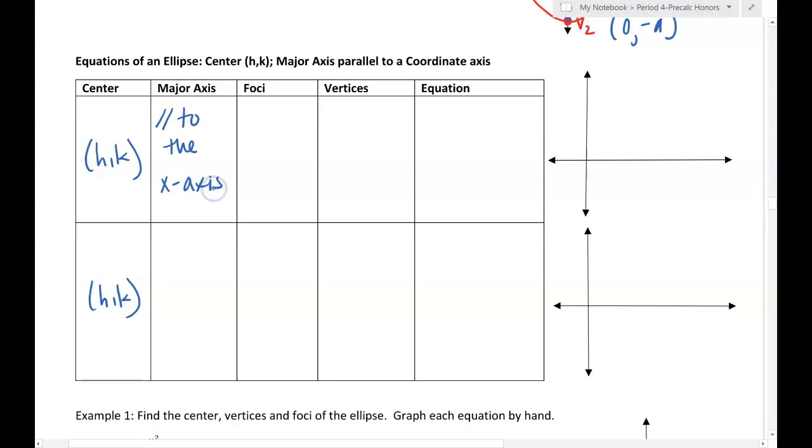Let's draw it out, okay? Let's make the center right here, (h, k). And let's make this vertex right here. Vertex 1, vertex 2. Not to scale at all. And let's make this a minor, just like that. All right, let's draw it out. So normally when I talk about ellipses, I call this horizontal. So that means this is your major axis. So focus 1, focus 2, let's just fill that in.